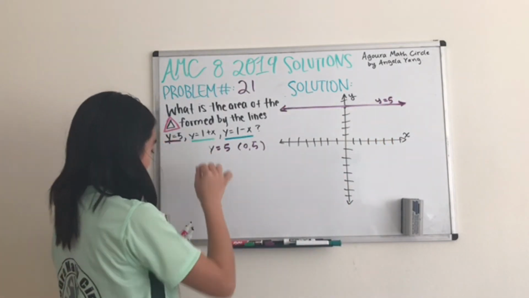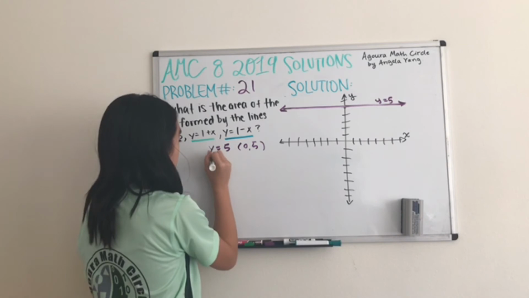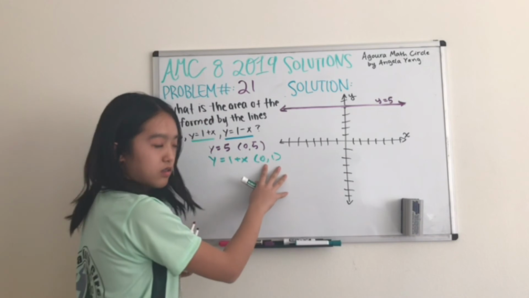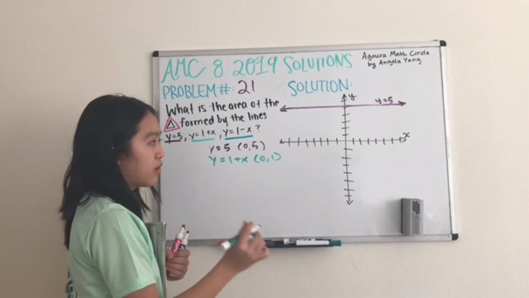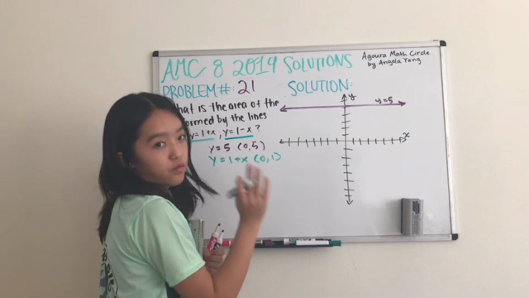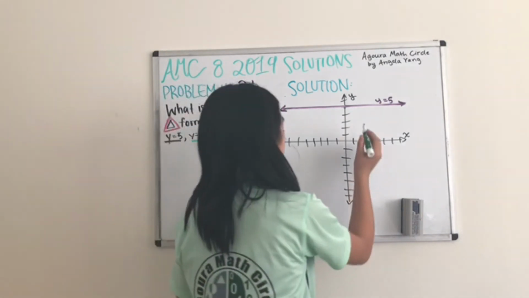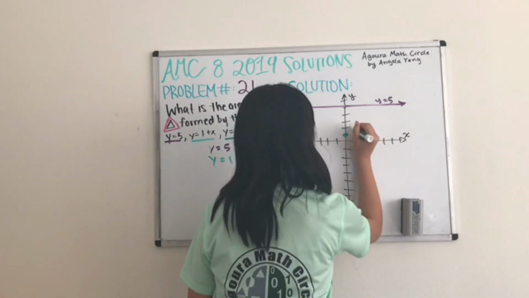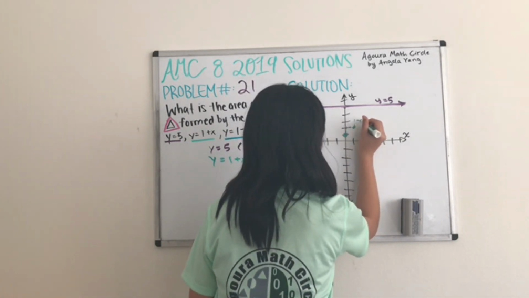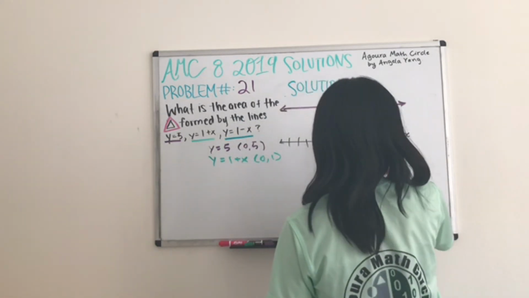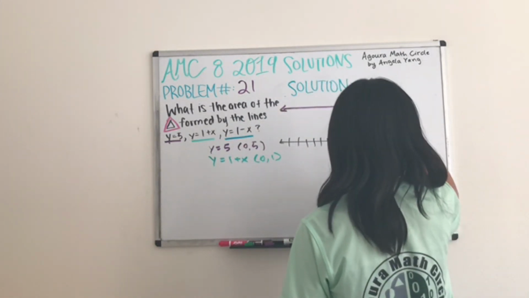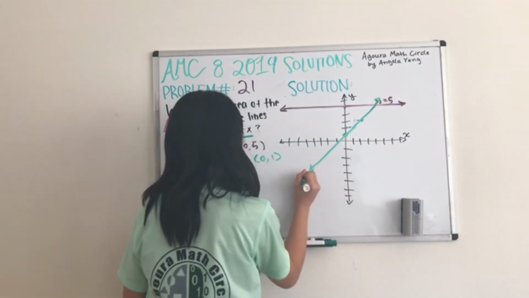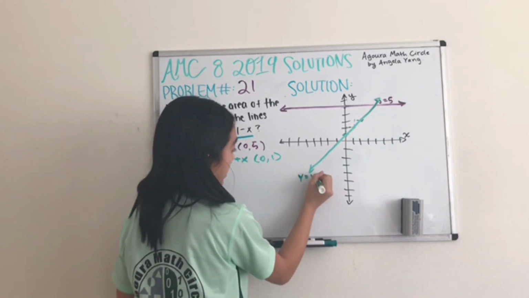Next up, we have to graph y equals 1 plus x. In this case, the y-intercept is 0, 1, and the slope is just 1 over 1, which means you rise 1, run 1. So now we just have 0, 1. You rise 1, run 1. Using that, we just draw a line to make it relatively accurate, but it doesn't have to be perfect because it's impossible to make it perfect. And so now we have y equals 1 plus x.